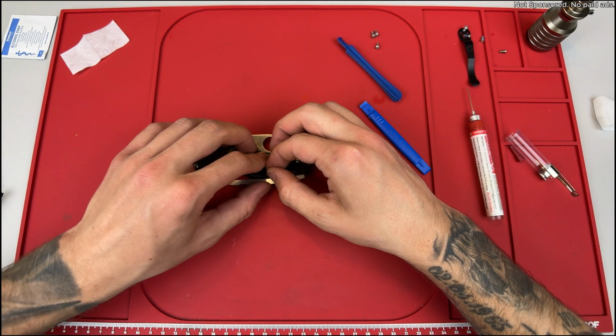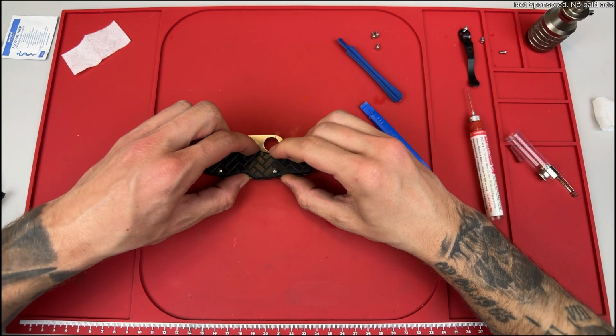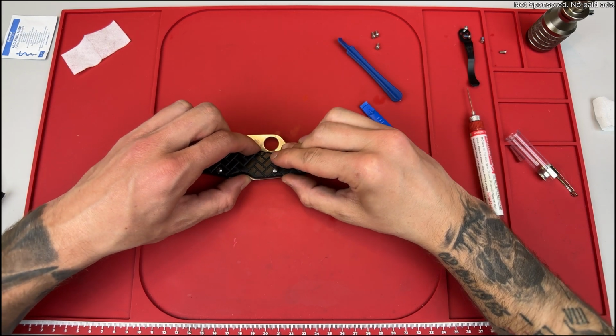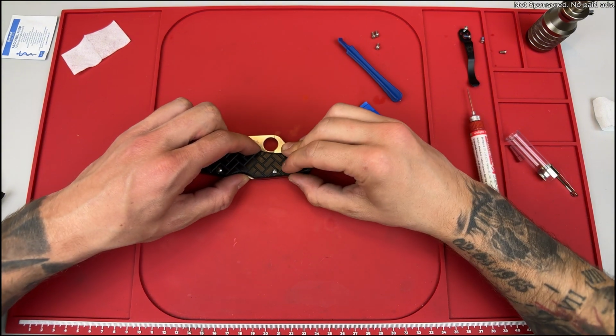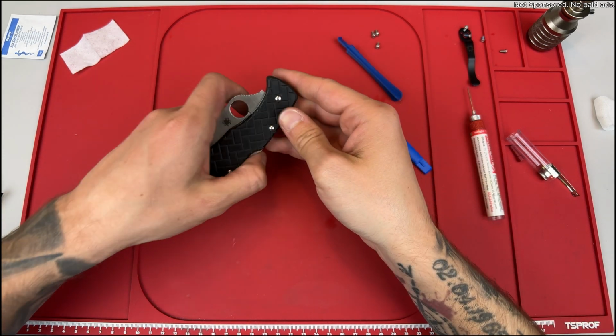Now, for the tricky part, installing the backlock. Here's the trick. Close the blade, gently line up the lock bar, and push the pin through at the same time. It's a bit fiddly, but if you keep the blade slightly movable, it lines up much easier. And we're in. Everything's seated correctly now.